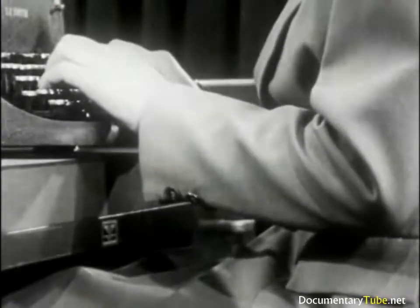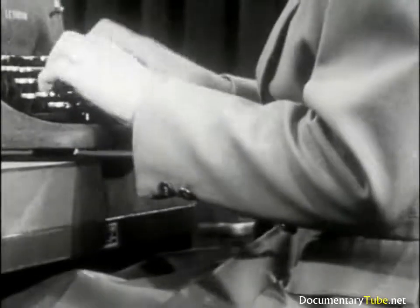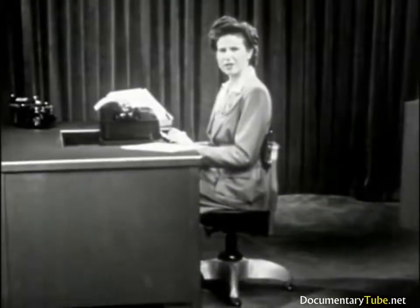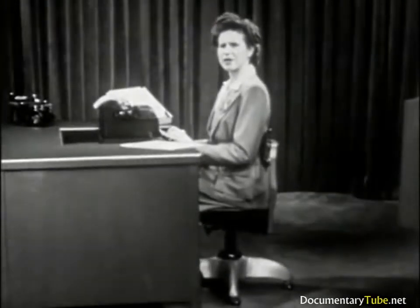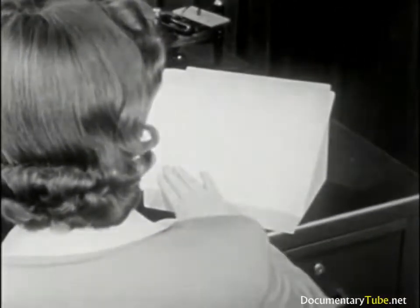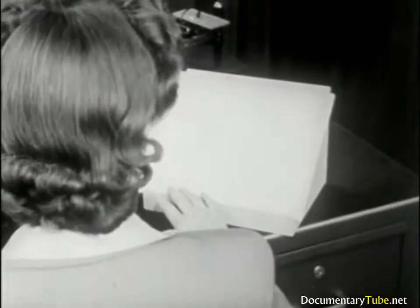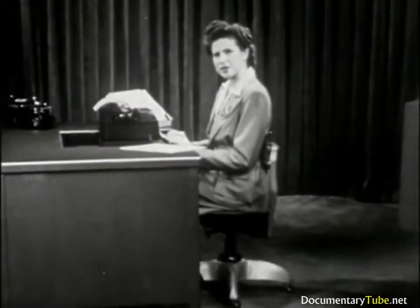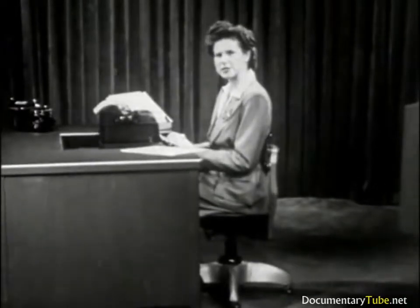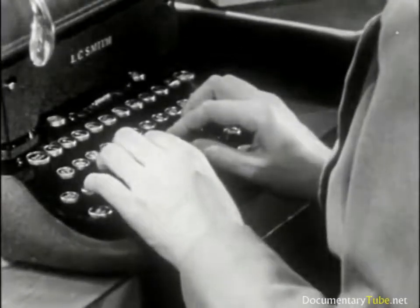You should have almost no movement in your wrist and forearm. Read copy easily, without eye strain, head erect, chin up. If you do much typing, some form of copy holder is useful — it keeps the copy at right angles to your line of vision, so both the top and bottom of the copy are equally distant from your eyes. The real secret about motion is to use as little as possible: do the necessary motions well and eliminate the unnecessary ones. With your forearms and the back of your hands parallel to the slant of the keyboard, typing motions are confined to your fingers.